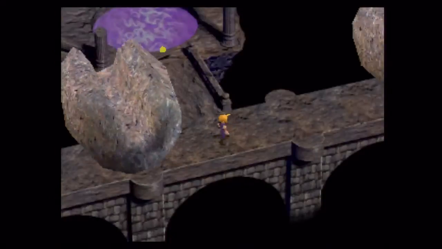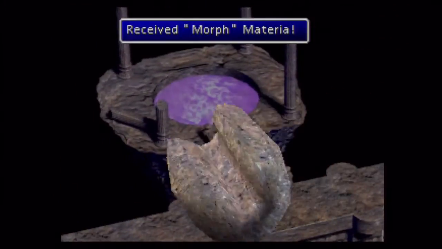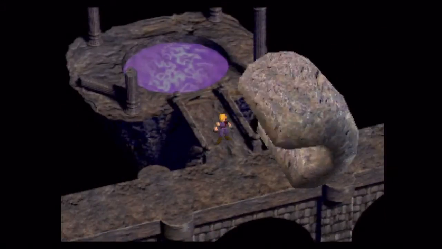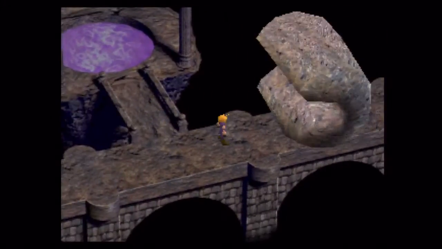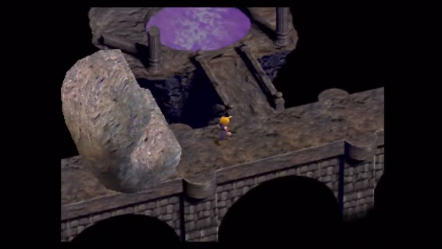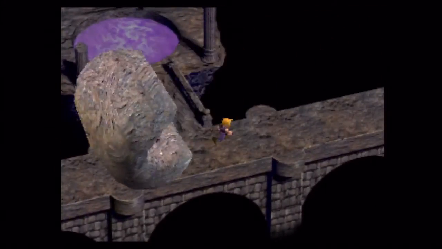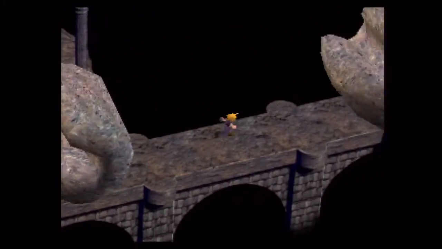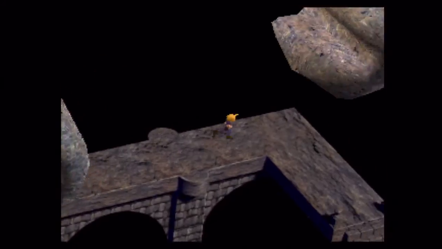So if we head over here, we're going to get the morph materia. I suggest putting that on right away, even if you don't use it, because you will need it soon and you want it leveled up. Once we get to the edge here, the rocks will stop falling.